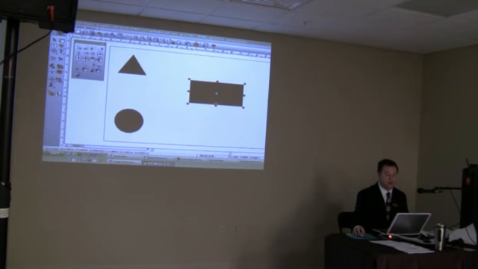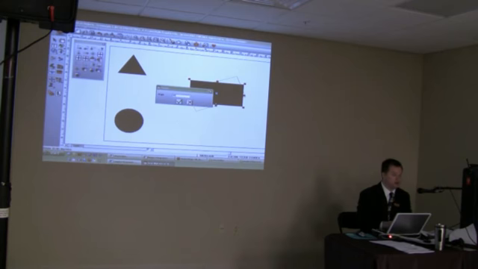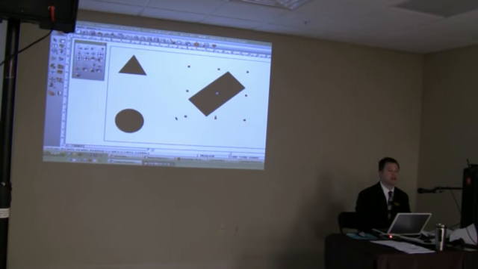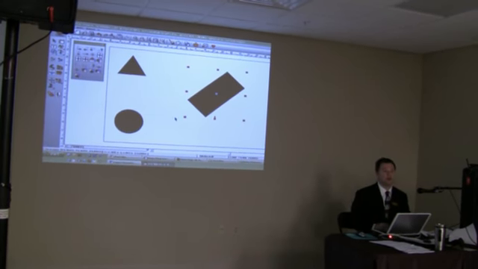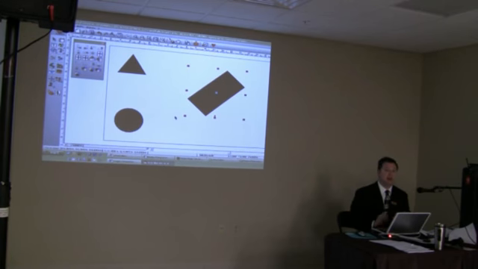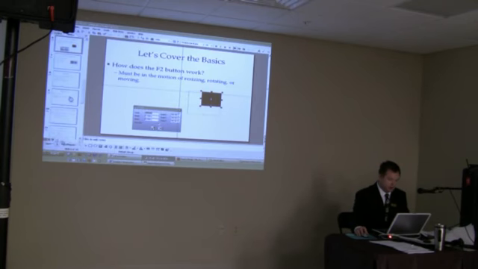If I want to rotate it precisely, I'll start to rotate it, hit my F2 button, and now I can say I want to rotate at 45 degrees. And that's precisely 45 degrees. Again, these are shortcuts. They're also more precise. And the quicker you can do this, of course, the quicker you can alter and change designs.